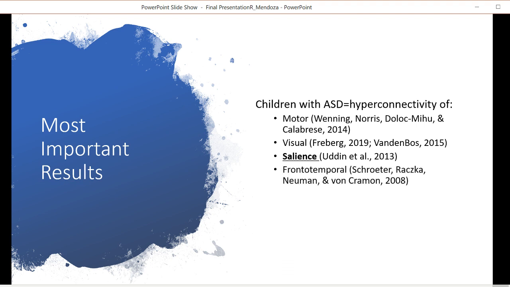Now, the frontotemporal neural networks are implicated in self-monitoring, theory of mind capabilities, processing and evaluation of internal mental states, perception of pain and emotions, and sustaining personality and the self. This could explain why some children with ASD may seem as if they are simply sitting there doing nothing, as if they are trapped in their own mind for long periods of time. Similarly, this could explain why some children with ASD are over-emotional in situations that do not seem to merit such reactions.